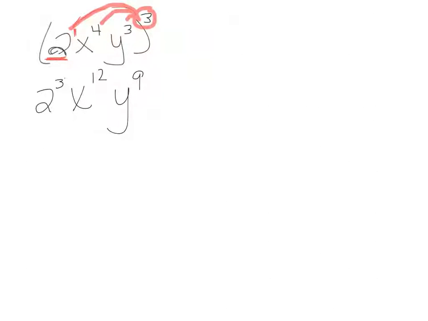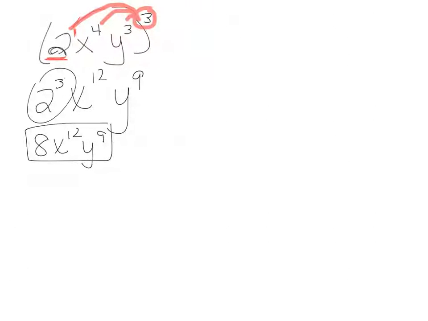And if I write this as my final answer and I circle it and I move to the next question, I'm going to get a point off. Who knows why? 2 cubed, I can clean up a little further and say that just makes 8. So you have to be really careful, and this is the most missed problem, because whenever you see 2 and you see 3 and you have to distribute it, you immediately tell me, oh, 2 times 3 is 6. When in reality, that's not saying 2 times 3, that's saying 2 to the 3rd power. So you have to be really careful.